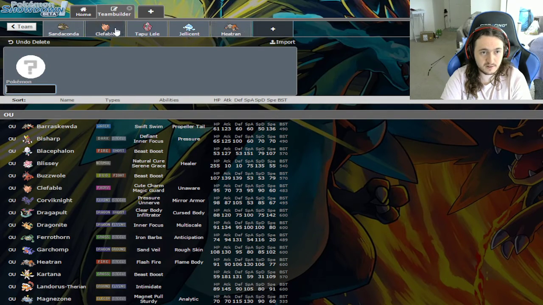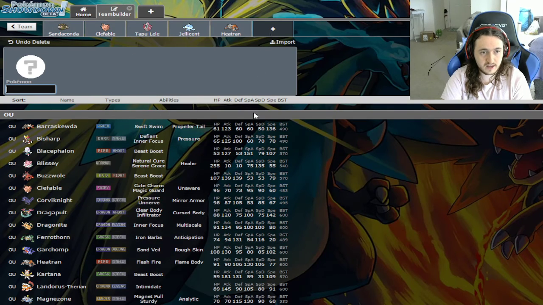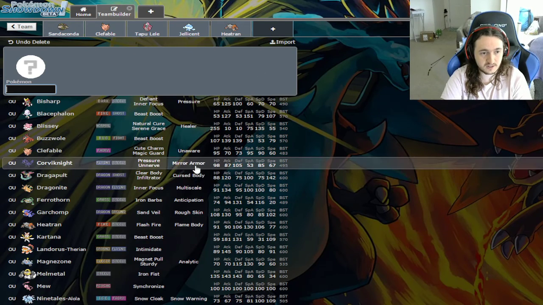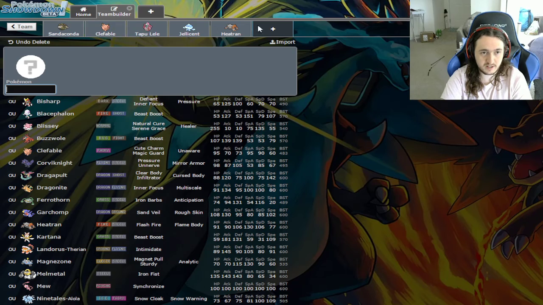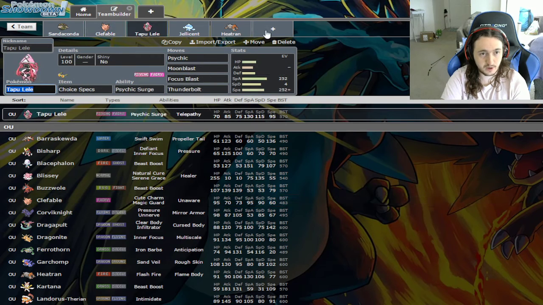Magnezone is a problem. No, it's not. No, it's not. I'm lying. But we do definitely want a flying type just because Garchomp exists. Togekiss would be a permanent counter to that, but I already have 2 fairy types, so I'm not terribly comfortable with getting a Togekiss. And Clefable and Tapu Lele can check Garchomp, so long as they're both healthy.